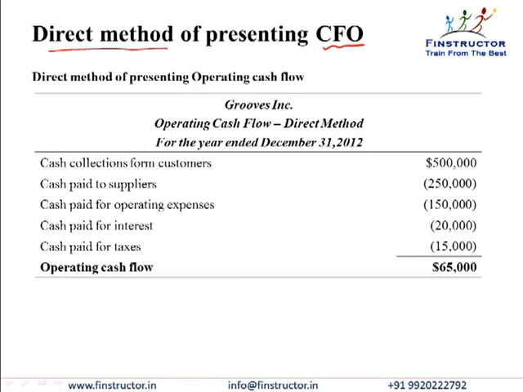So the direct method is presented something like the cash collected from customers, the cash paid to suppliers, normally for raw materials, the cash paid for other operating expenses, SG&A, marketing, employees, etc. Cash paid to debt holders as the interest obligation. Cash paid to government as taxes will be deducted, and the difference will give me my operating cash flow. So quite intuitive, this representation, very easy for the user to understand. However, slightly tougher to calculate, as we will understand.